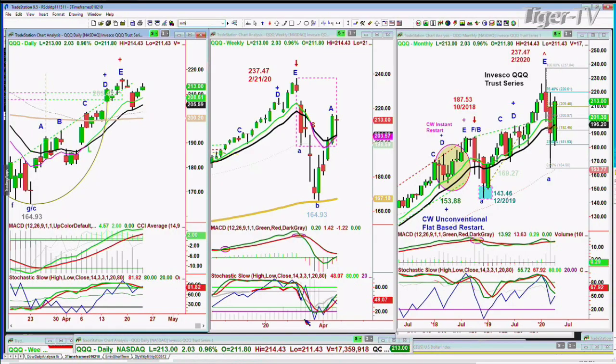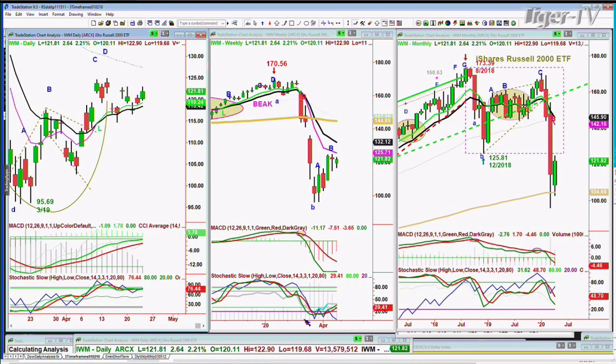Let's look at the IWM, which today once again rotates. All of a sudden it's a leader, up 2.22 percent, up 2.66 at 121.82, but still a very, very weak chart. But if the Russell 2000 over the next three weeks starts to show good relative strength, it could in fact become a bit of a leader for a change.